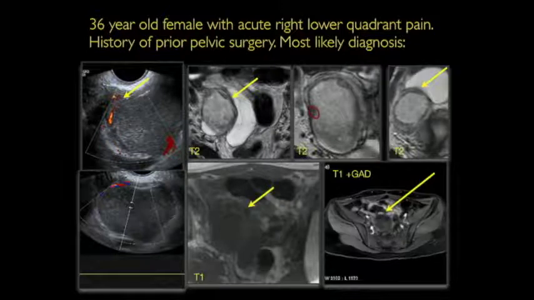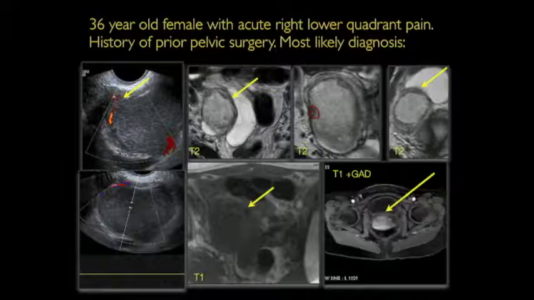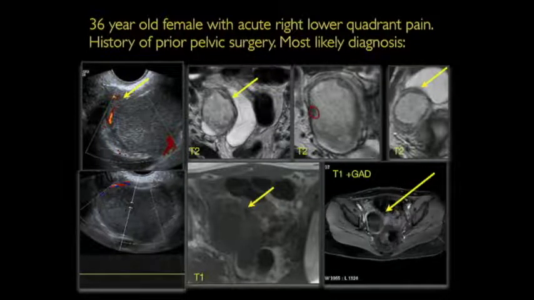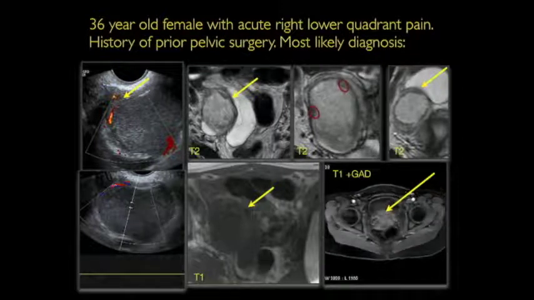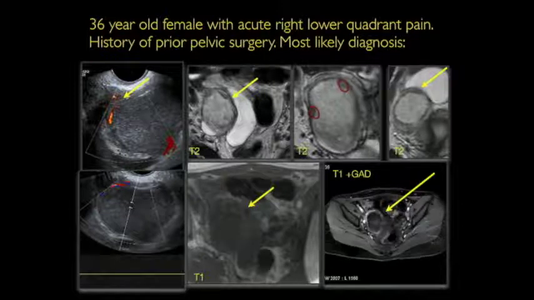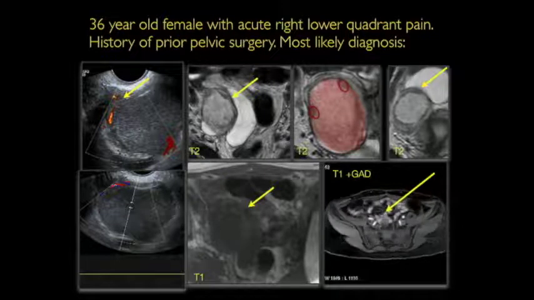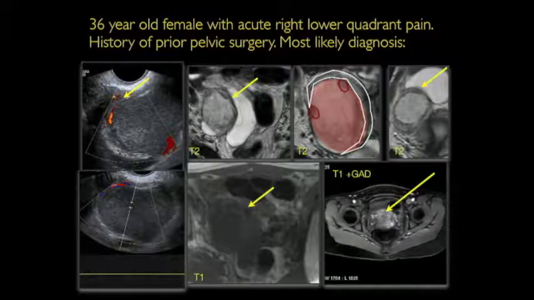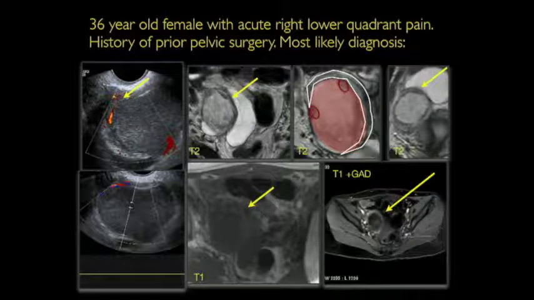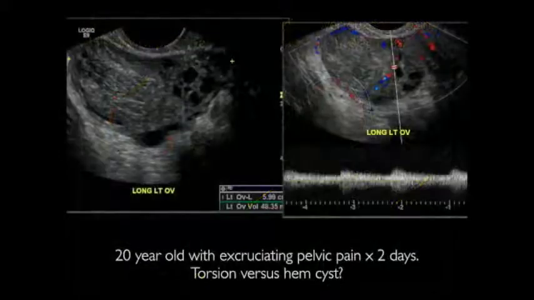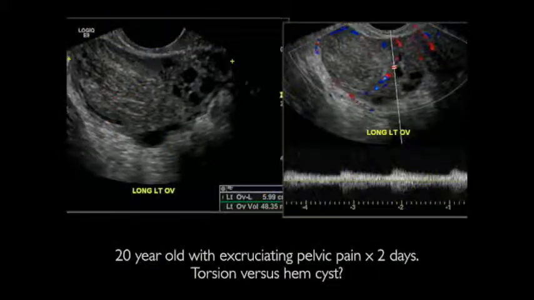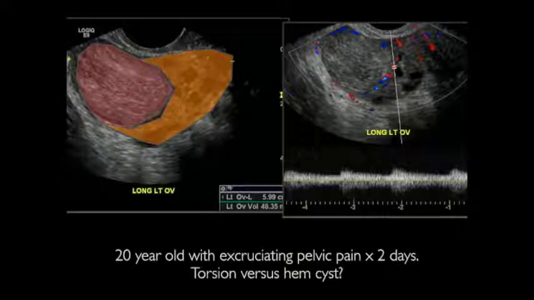And other subtle things you could see really beautifully on this MR: you see the one dominant follicle, which has hemorrhaged. It has these little follicles in the periphery because it pushes the others aside, and that's the hemorrhagic cyst, and then that stretched ovarian parenchyma. So these are the key findings when you're looking at both MR and ultrasound. And here's a little bit easier example. Here's the hemorrhagic cyst and a beautiful claw sign from the ovary dealing with the hemorrhagic cyst.